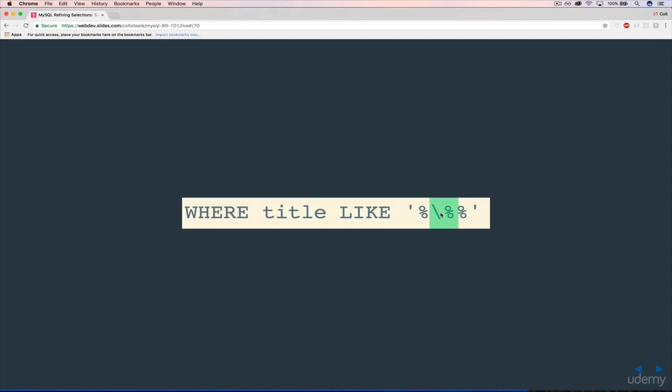We use what's known as an escape character. In this case, I always forget which one's backwards and forward slash, but whichever slash this is, the one over the enter key, I'm pretty sure that is backslash. So backslash % is going to match a %. So this entire thing right here is basically saying %. Likewise with underscore, it's backslash underscore is the escape character.